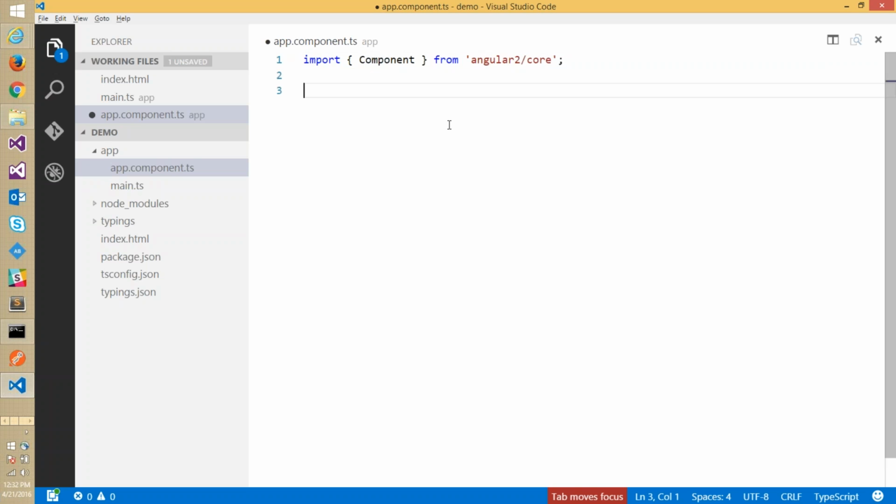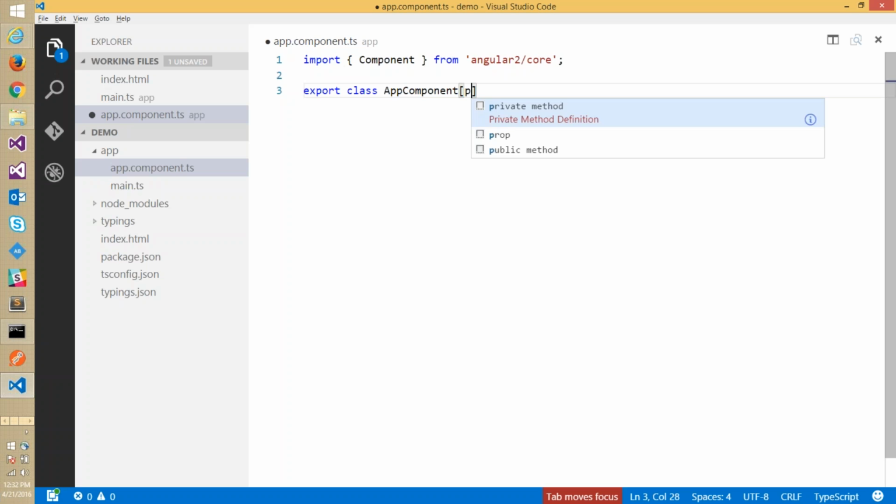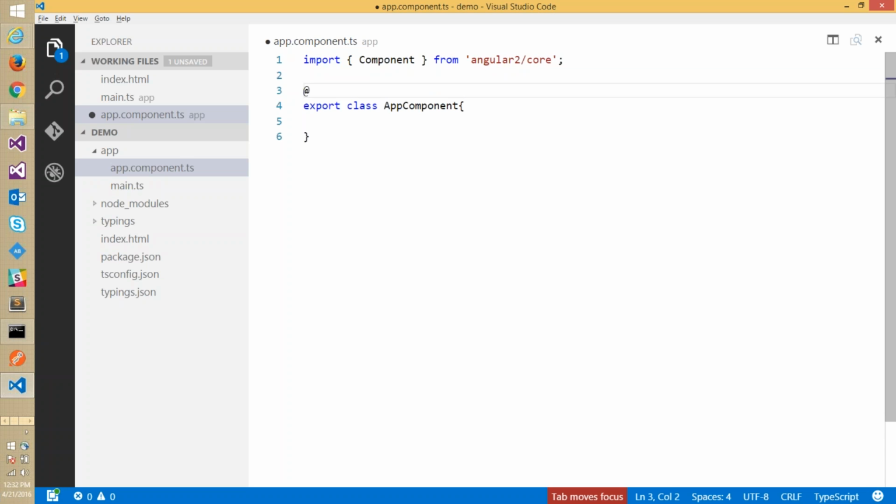Okay, so now I can come in here and say export class AppComponent. So this is how you create a component. What is this? Well, this is a TypeScript way to say create a class, but this is not yet a component. So when does this become a component? Well, I will have to decorate this with what is known as an annotation, or Google calls it a decorator. So I can say @Component, and this is the decorator, and for the decorator there are certain things that I'll need to provide.